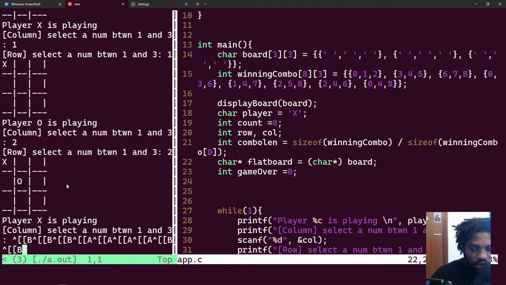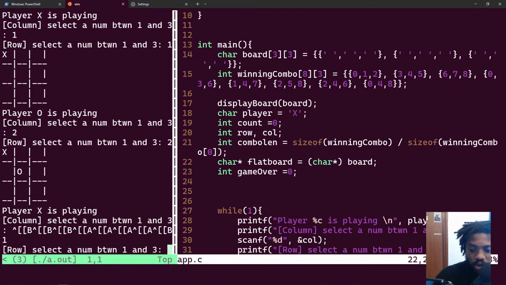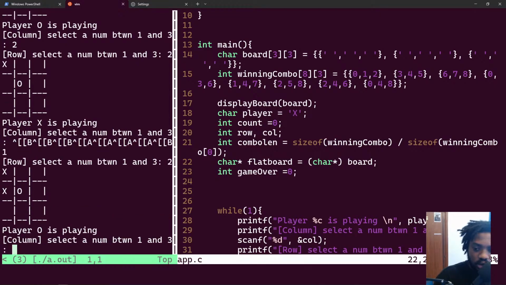I just want one user to win, so I can just, what's this again? I'm scrolling on the mouse. This is annoying. So we'll put, will this work? Column 1, row 2, like this.